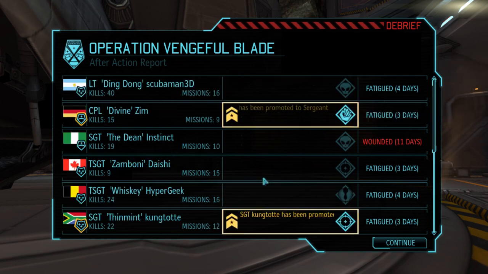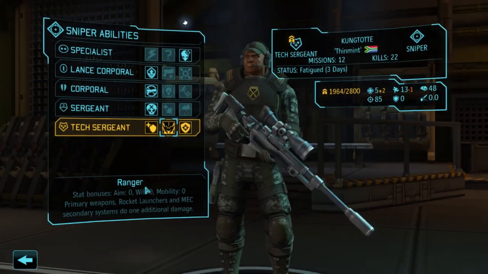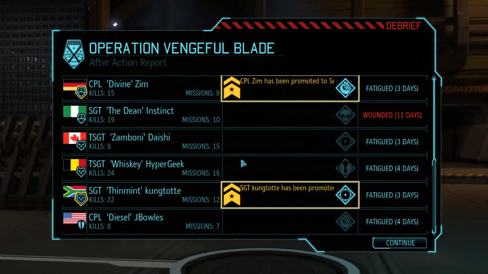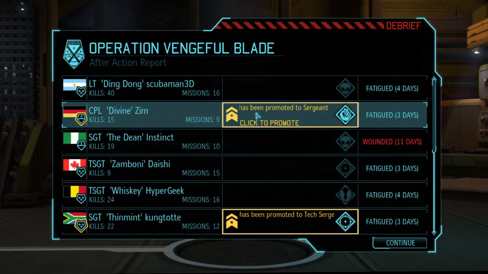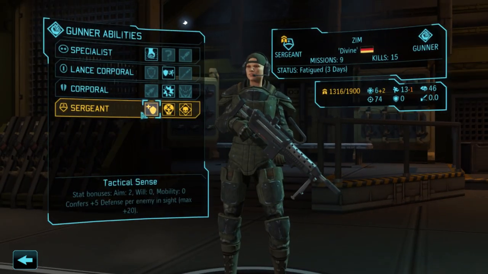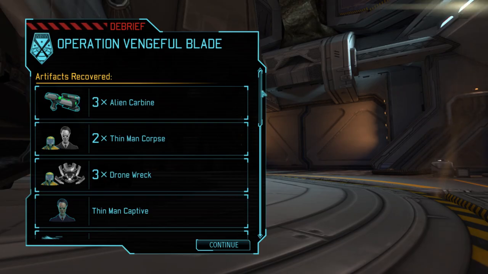Now, back to this. Some nice little rank-ups, which is excellent. Kung Tart's up to Tech Sergeant is excellent, so we're probably going to be picking up Sharpshooter or Ranger on him. Probably not so much Tax Sense on him. And then Zim up to Sergeant, probably going to be getting Executioner on her. But as always, I'm leaving these till the mission now.